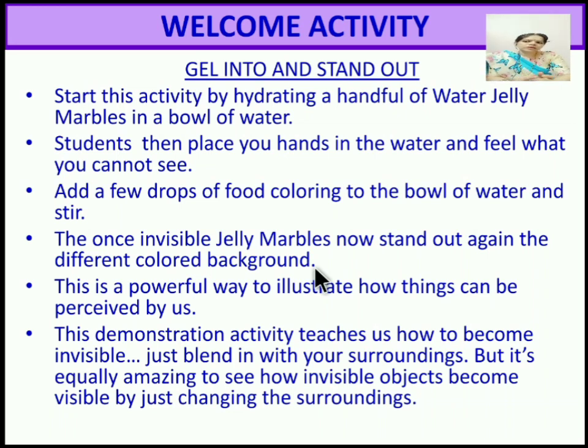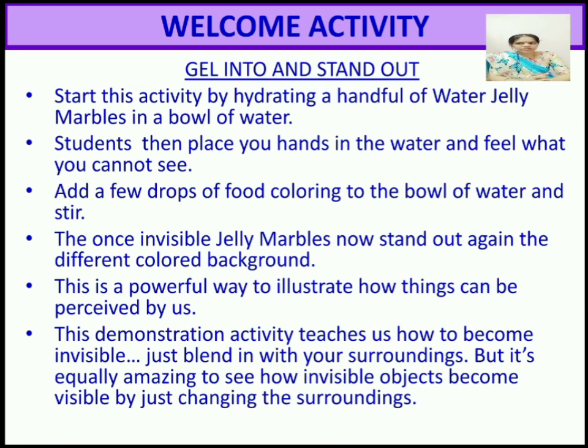This is a powerful way to illustrate how things can be perceived by us. How can you take these changes, this shift in our life right now? This demonstration teaches us how to become invisible: just blend with the surroundings. Just accept the change that is going on. Be easy with it. It will become easy gradually, not all of a sudden, but gradually. Taking things positively and easily will make the situation work out, making the learning and teaching experience a happy, healthy and productive experience.